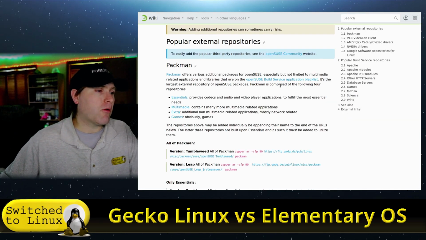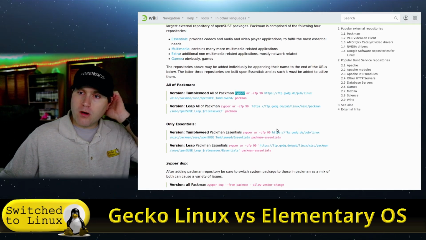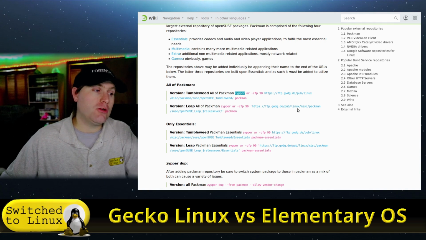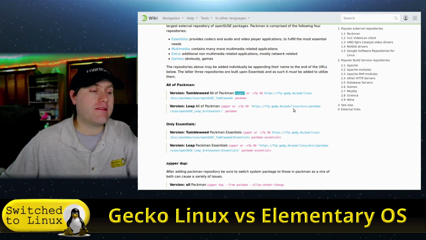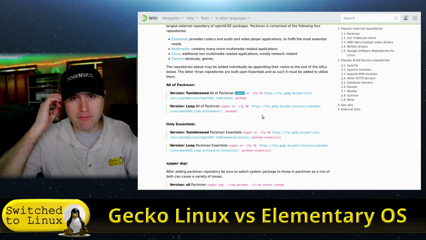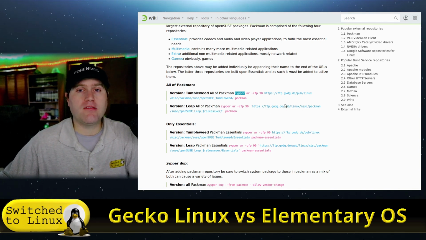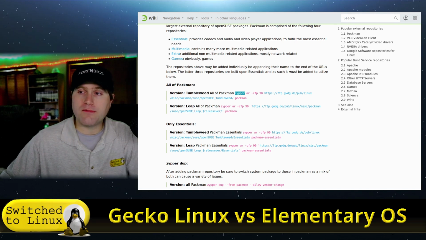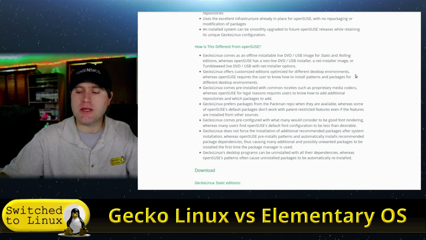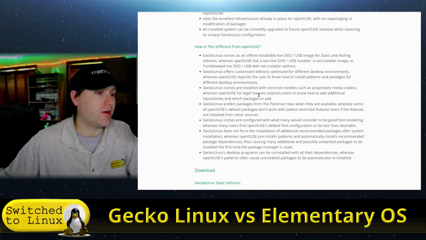Of course, while we're on this page, one of the major differences you'll see here is that they use Zypper for their package management. So it's sudo zypper refresh and sudo zypper update, or upgrade, excuse me, to run new software. I'm not quite as familiar with Zypper, so I'm not going to attempt to talk a whole lot more about it. Just be aware, if you're going to be switching to OpenSUSE, the package management is a little bit different, so you're going to want to spend a little bit of time on the tutorials looking through it. I'm sure it's going to be simple and logical. It's just a little bit different than Elementary, which runs apt because it's based on Ubuntu.